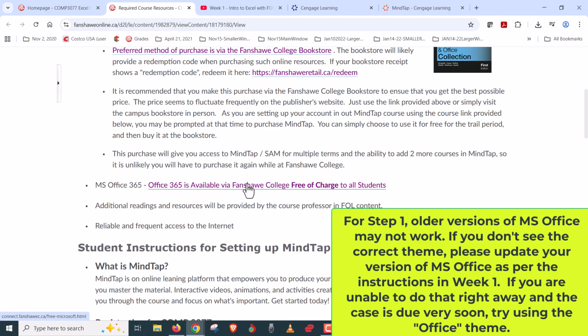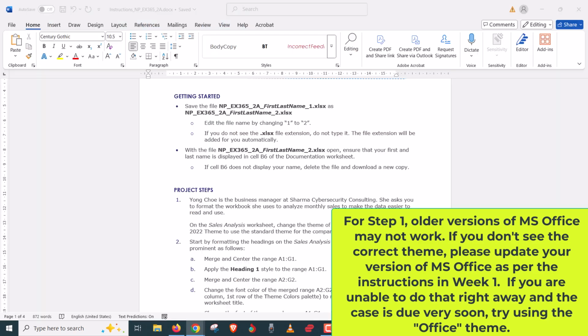I know I said last week, and that was for week 1 case, 2016, 2019, 21, or 365 would have all been okay. Actually, maybe not 2016, because I don't know if Flash Fill is in there. But as long as you see the theme, you're totally fine. If you don't see the theme, you need to upgrade your version of MS Office. And if you don't want to do that, then you need to contact your professor in the case that you get that step incorrect and just say, I wasn't able to update my version of Office for this case. Can you help me out with that step? Obviously, you'd know what you were doing if you noticed that it wasn't the same theme.